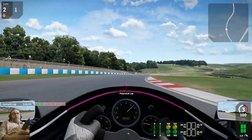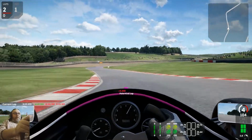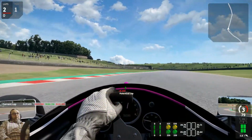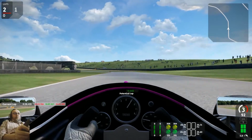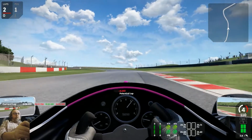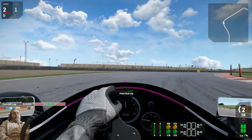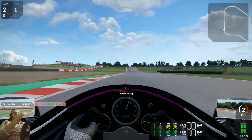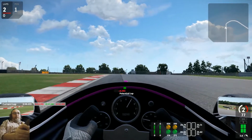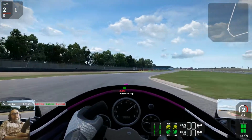So let's see how we do through this section. This is a kind of more flowing section. I do feel like I need to dab the brake slightly to get the balance back there. That's fine through this flowing section, it's okay. Get a little bit better turn in there actually. Okay, so we're braking uphill, so it shouldn't be too bad here. But I am getting understeer, quite heavy understeer there. Braking uphill, I'll turn in beforehand. Sorry, get off the brakes beforehand and turn in.